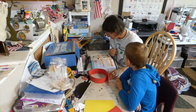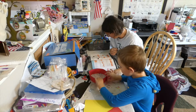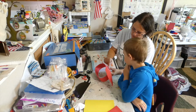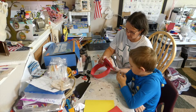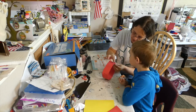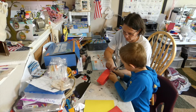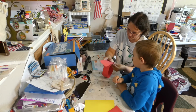Mark where the edge of the darts on either side of the helmet are. And then we're going to make a little slit. And then these are going to go through the slit just like these ones did, okay? So this is going like here. And I want you to make just a little mark right there. Okay, on it. No, a little closer. Yep. Stop. Okay, do the same thing on this side.